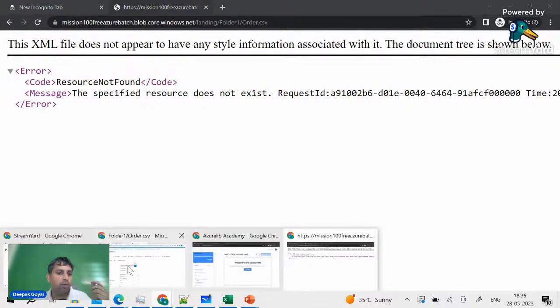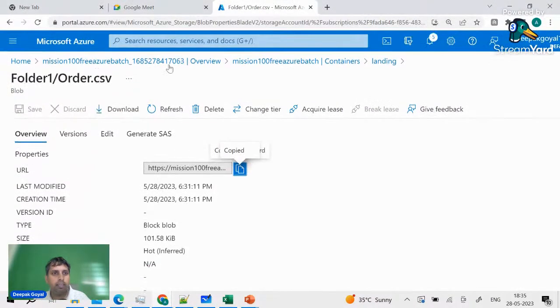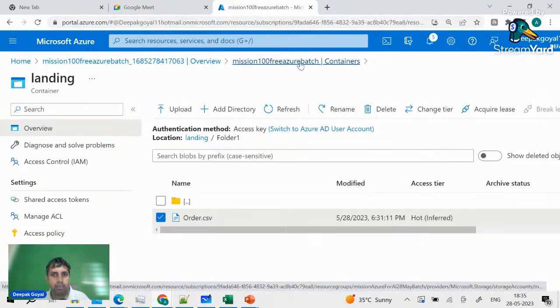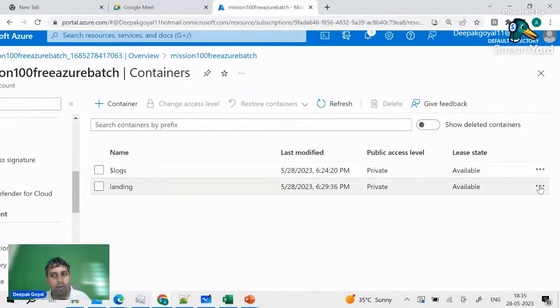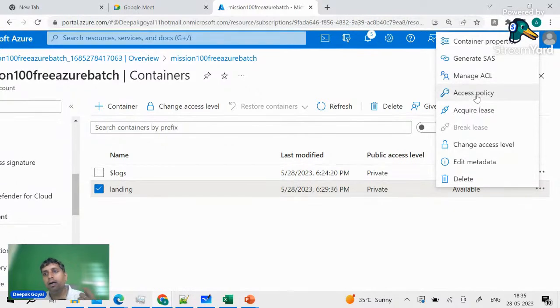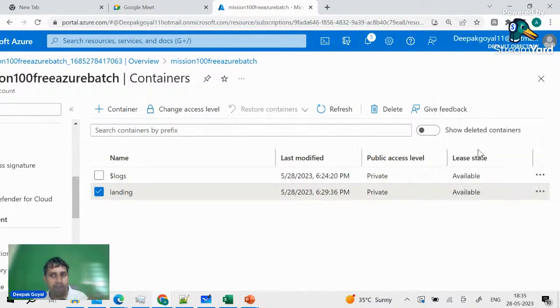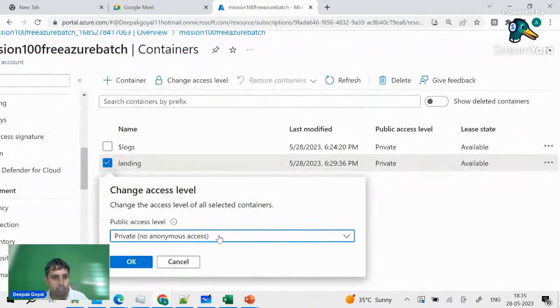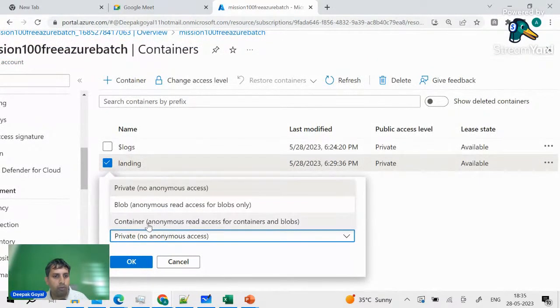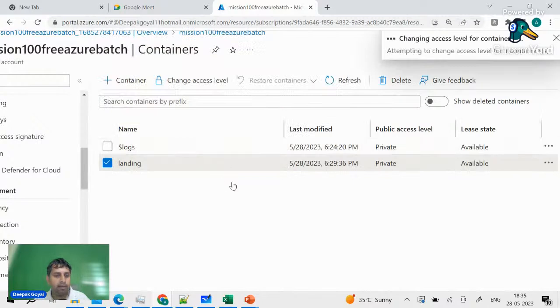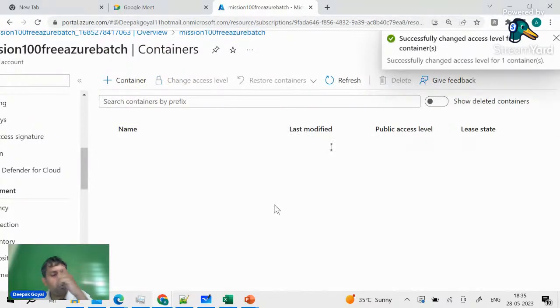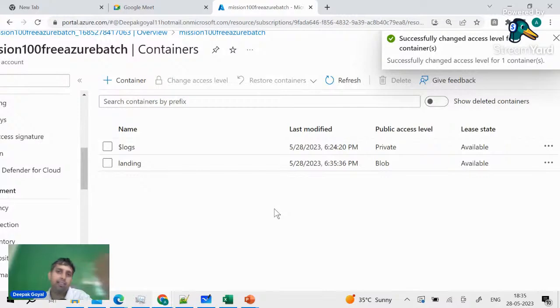If I go down here and show you the landing container, in the list of containers you can see that the container is private. If I change this container from private to anonymous, blob anonymous read, and save it, what I'm saying is that anybody who has the link can access this storage account.